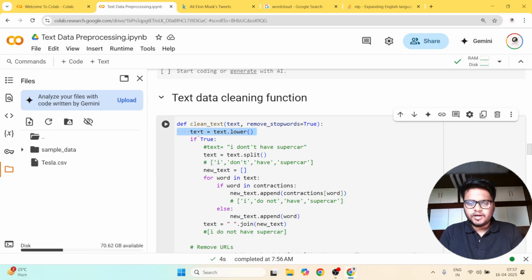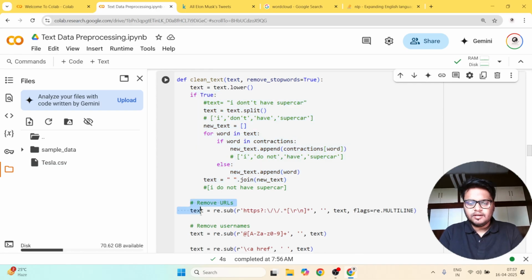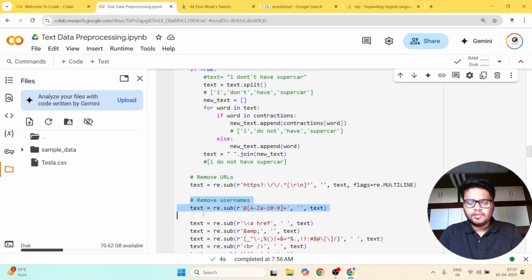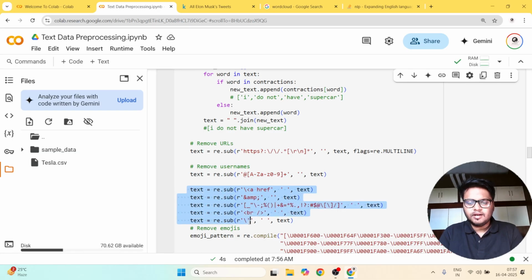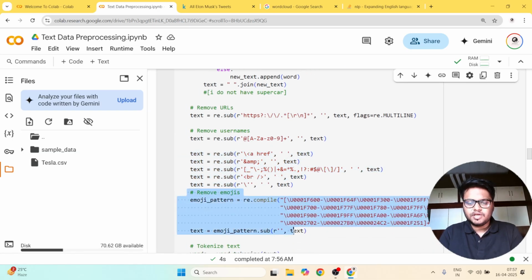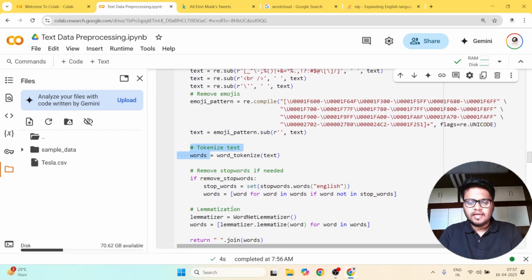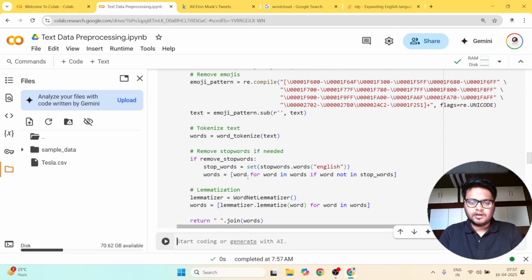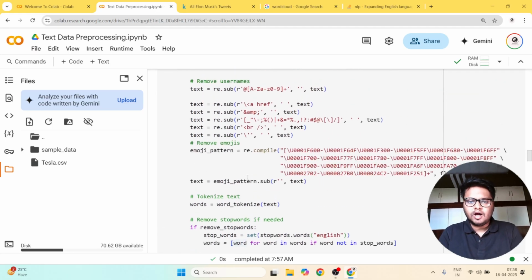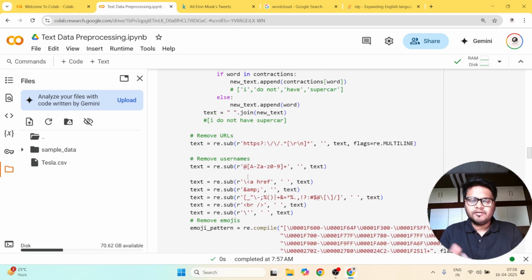It converts the text into lowercase, deals with contractions, removes the URL, removes the username, removes any irrelevant symbols, then removes the emoji, then tokenizes the text, removes the stop words, and then lemmatizes the words. So this is my function. From step 1 to step 9, everything is implemented inside a function.